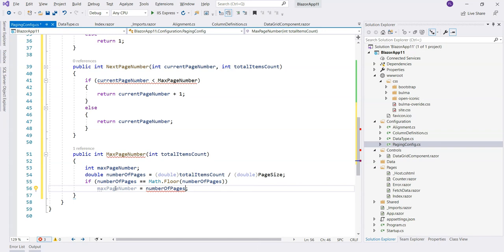And it's complaining, this is a double, so just force it to integer.